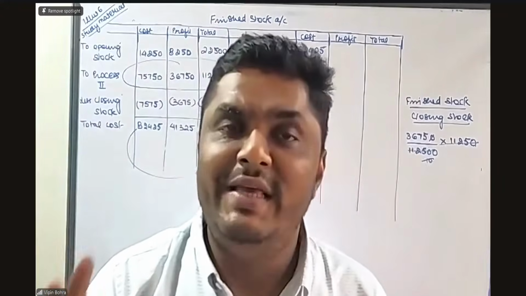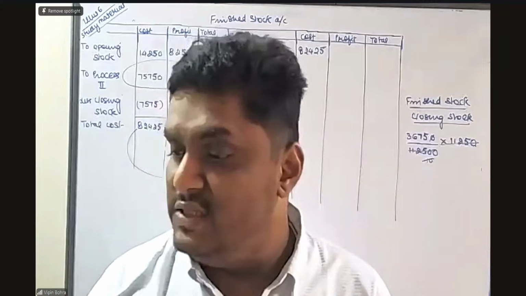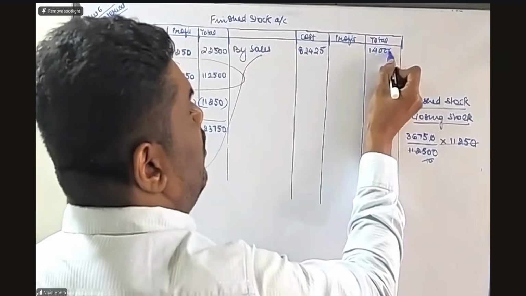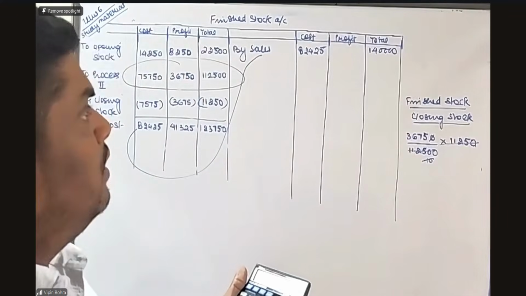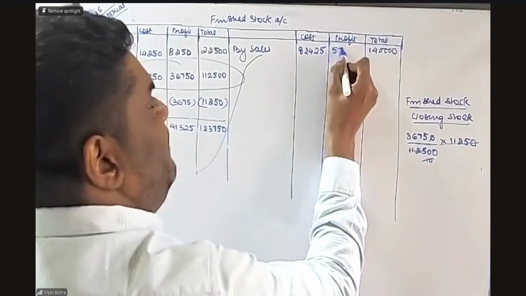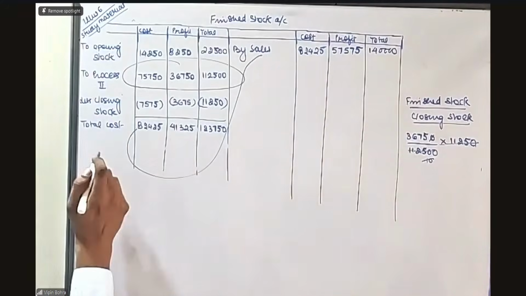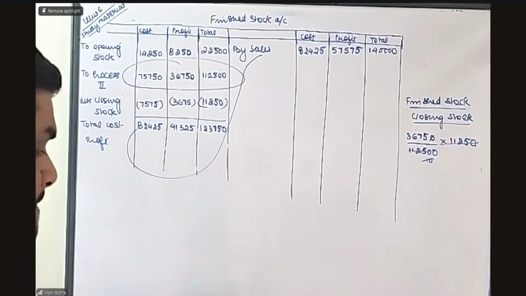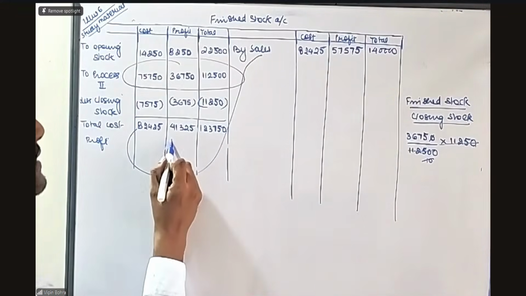Now see, is it given anything like the profit on cost or whatever it is, or straight away the sales figure is given? Straight away the sales figure is given, that is 1,40,000. So how much will be the overall profit to the company? 57,575. This will be the overall profit to the company. And when talking about the profit for the finished stock, 16,250.